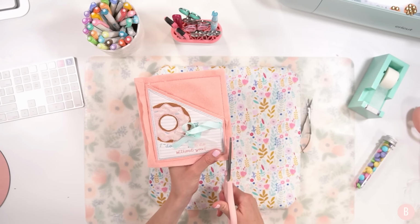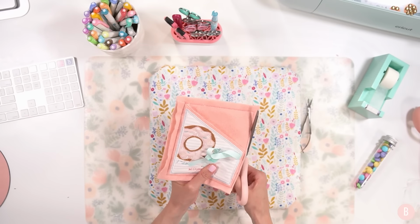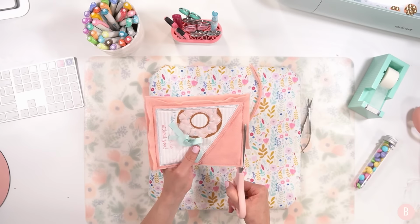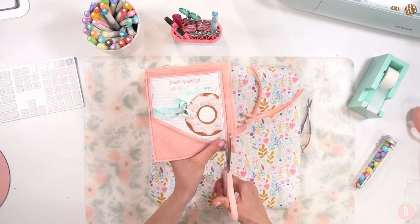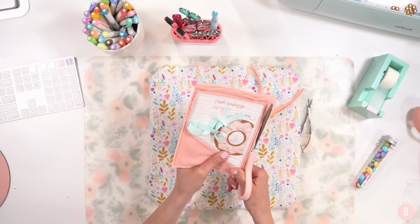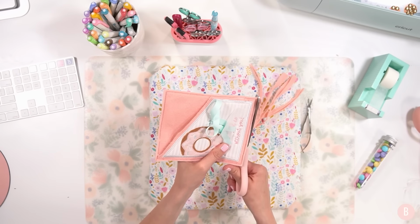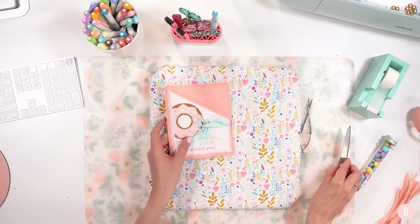Now you could also use some pinking shears. That would be really cute as well, and do like a little zigzag. I like to just have a nice straight little edge, but go ahead and take that additional step if you want to have a little fun edge. You're just going to trim around maybe about 1/8 of an inch from that final little stitch line, revealing your final pocket.